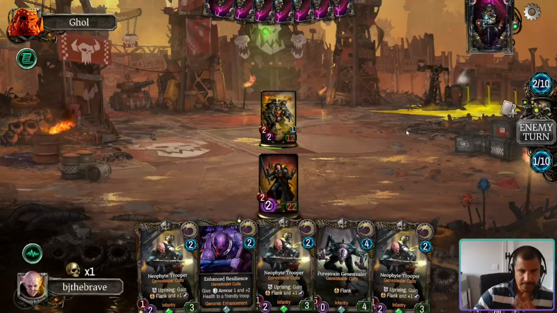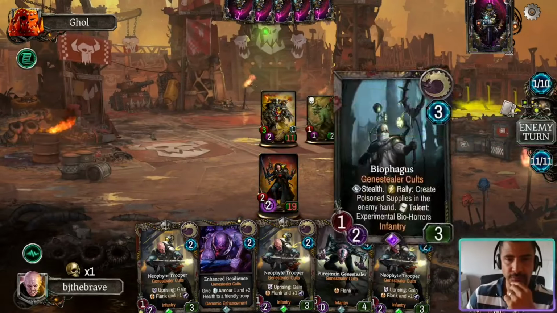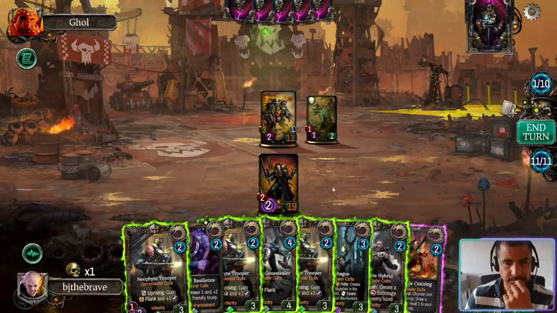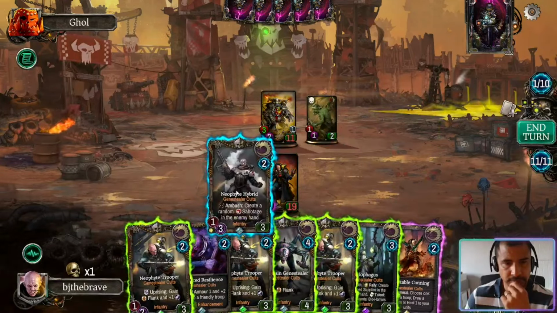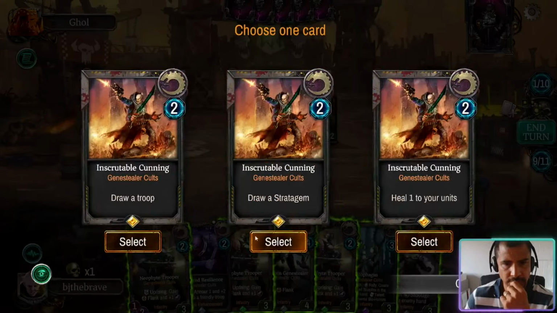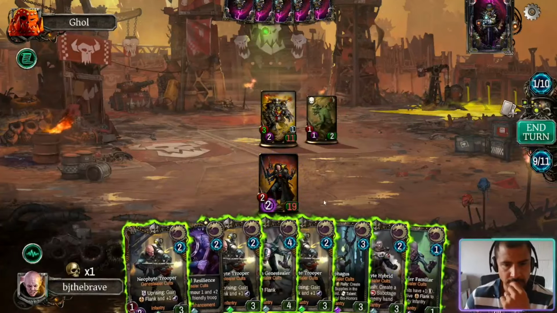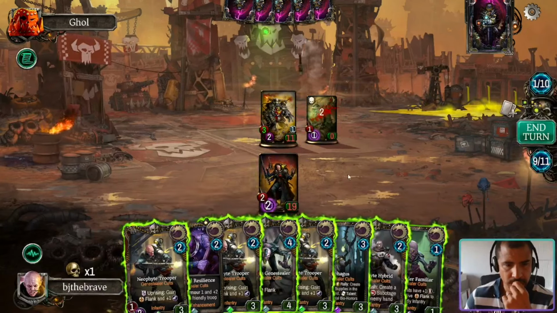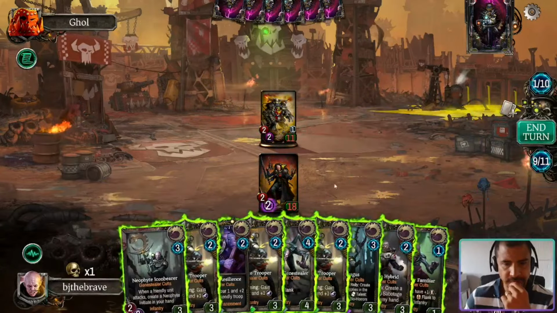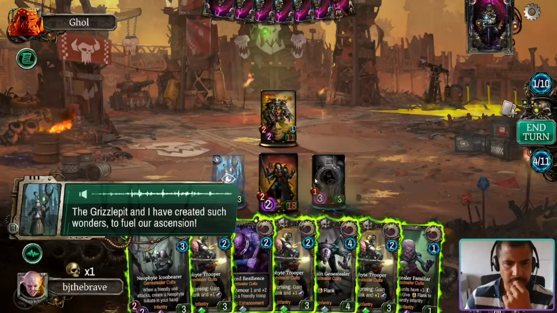Now we don't have a refuel. I played this wrong, man. I think we needed to draw out Will of Gork before the refuel. Save that for next turn, I think. Play this. Play this.